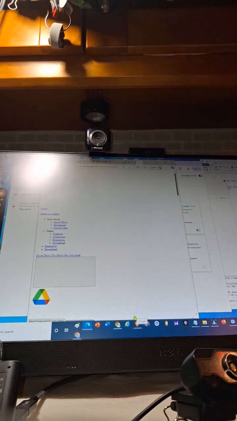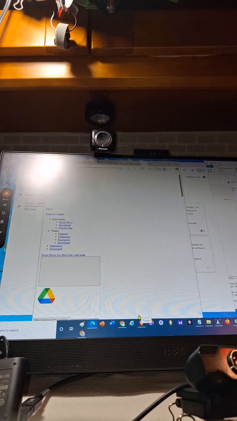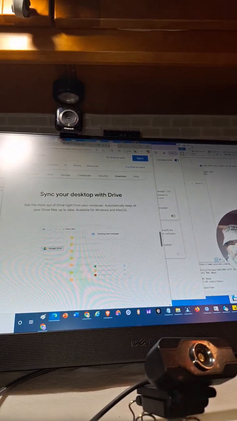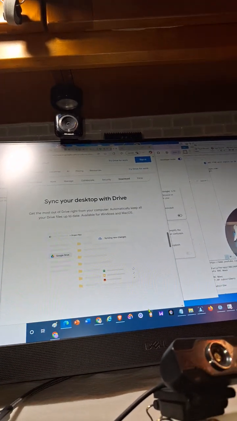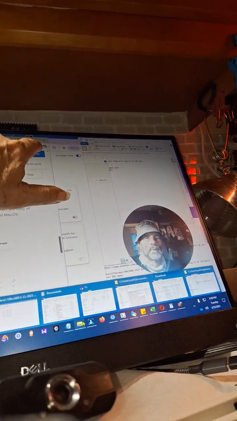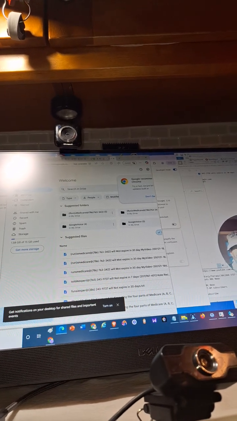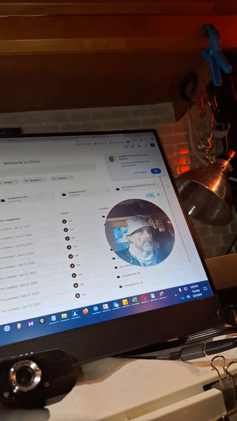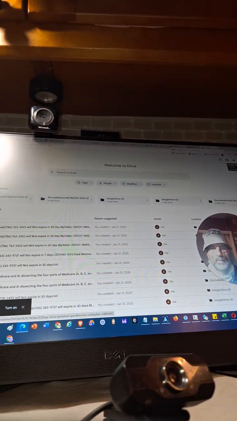Download. Sign in. Okay, sign in. Don't switch. Sign in.